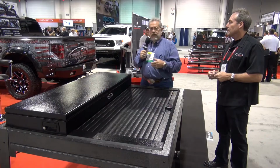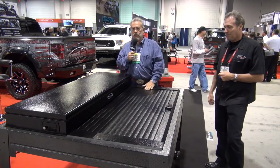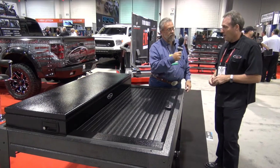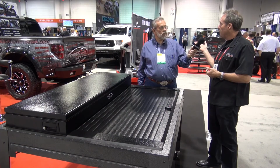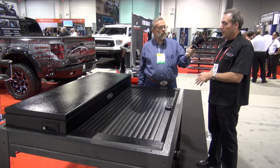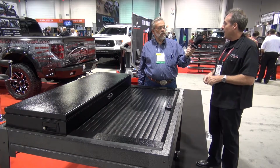Talking to Nils, I'm sorry, with truck covers, and I think they've got what I've been looking for. Tell me about it, Nils. Well, this is our work cover version. We've always had a heavy-duty, high-quality, retractable tonneau cover, and this is our work cover unit. It's a retractable tonneau cover with a toolbox attached to it.